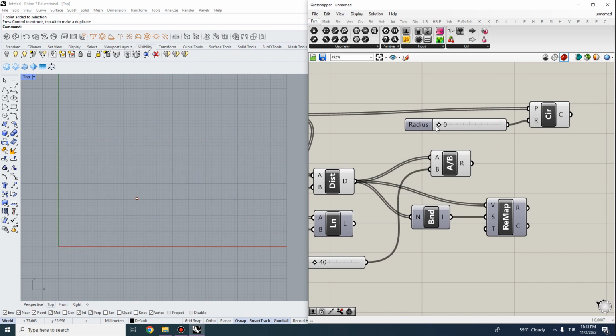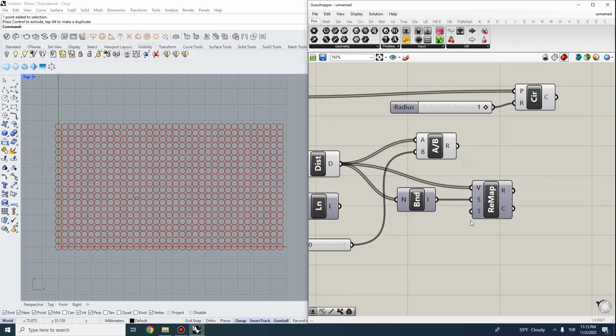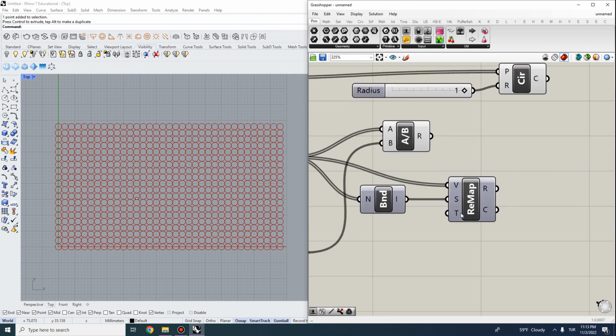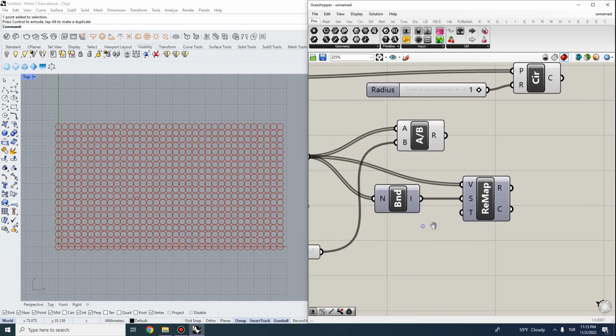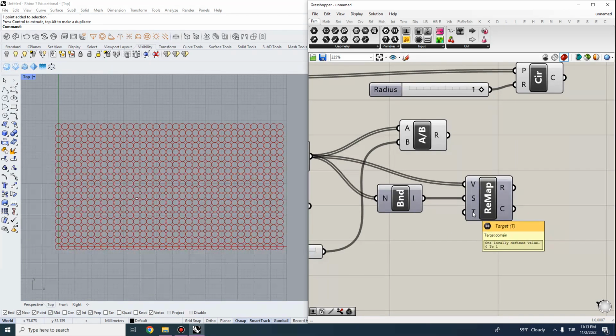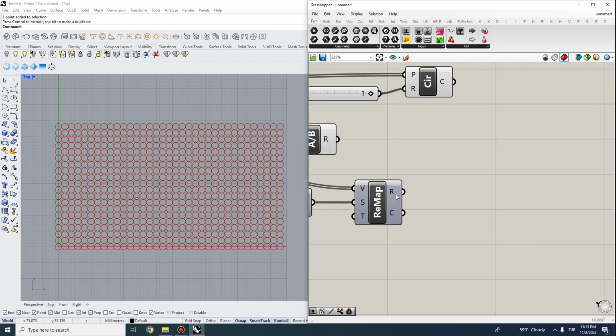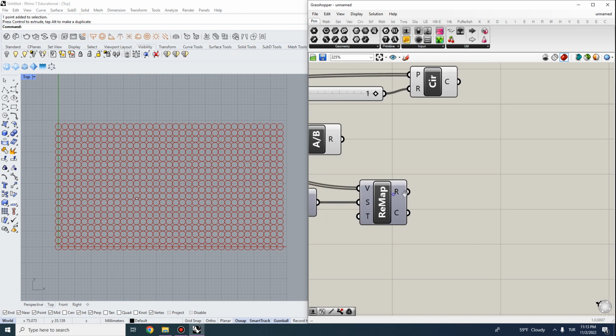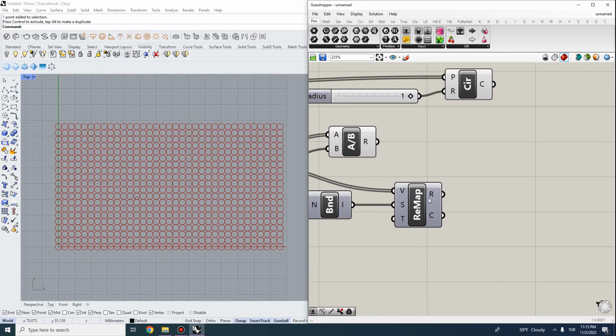But if I supply 0, then we get no geometry created there. So 0 radius is not something we want actually. So maybe we can limit the output values to some threshold. For instance, I can simply construct a domain here and specify a value higher than 0, or I can filter the resulting values for zeros or values that are below some threshold.